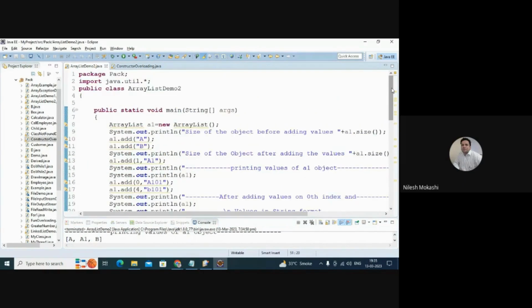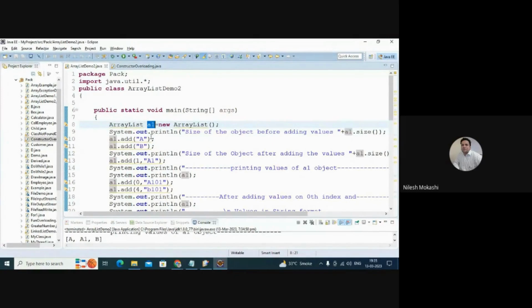I will explain step by step again, so you can pay attention here. If anything is missed, you will be able to pick it up. What I did: I first imported the package called java.util. This is called the utility package. Then I created an object of the ArrayList class. This ArrayList class is predefined. It is created by Java only. So I'm using the ready-made class from Java, that is ArrayList, and created the object as A1. How did I create the object? By saying new ArrayList. Whenever you say new ArrayList, Java will create this A1 as an object.